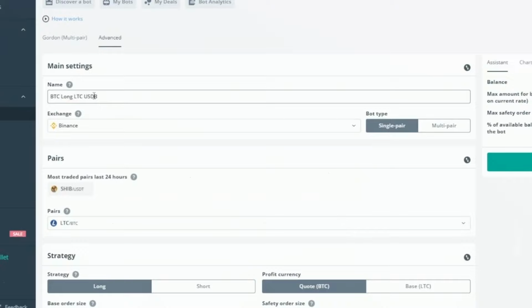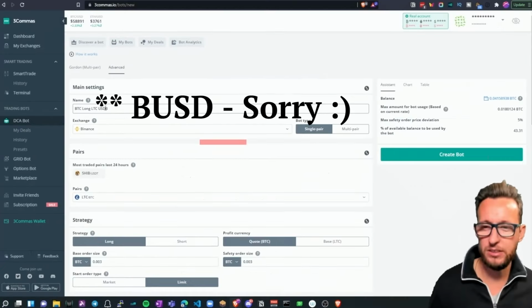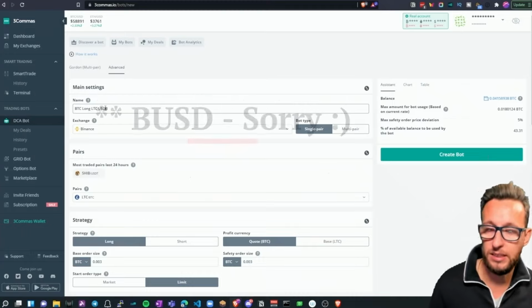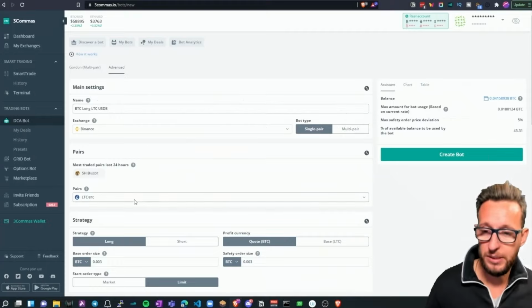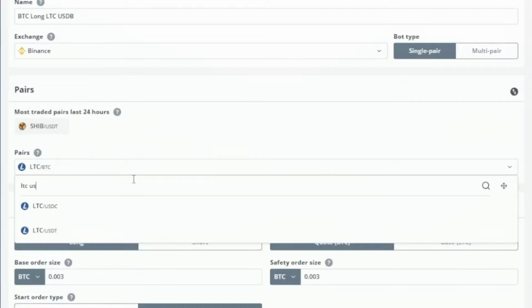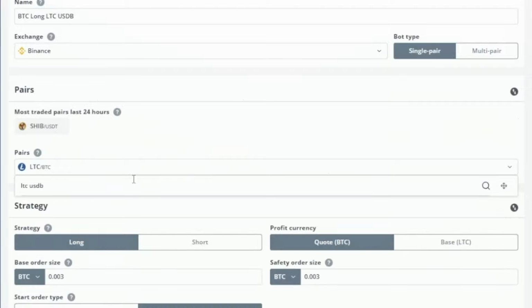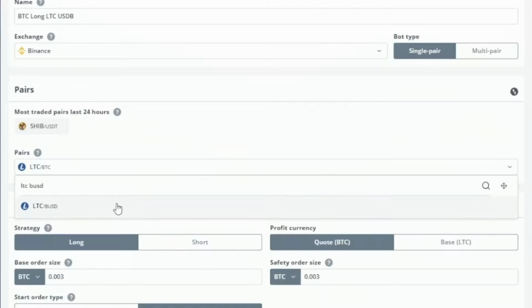BUSD. Right, I actually use BUSD instead of USDT because when you're trading on Binance, fees are actually reduced for trading with the BUSD, and I believe that I heard somewhere that until the end of the year sometime they are actually free. Right, so we're going to be going here, we're going to be choosing our pair. We've got a single pair, so I'm going to be using LTC BUSD. Sorry, BUSD. Aha, got it the wrong way around.